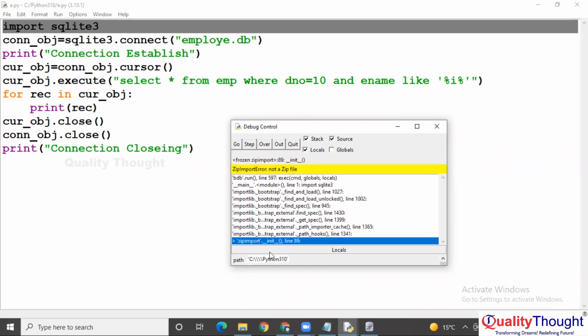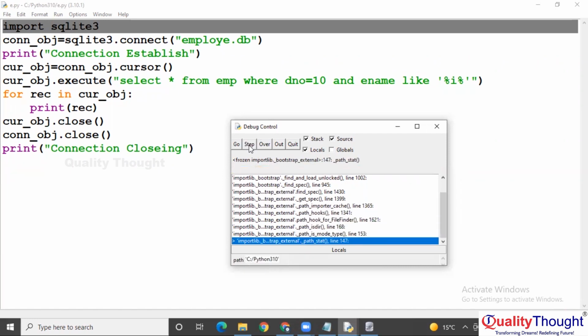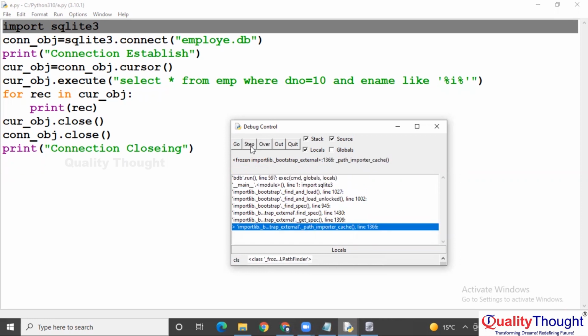We can go to this entire location. We can search the files. Till now, internally the SQLite 3 module package is executed. Now the full name of that package is SQLite 3.